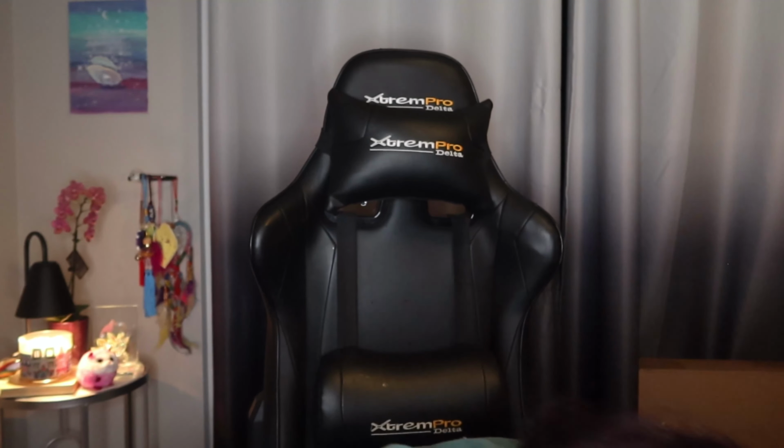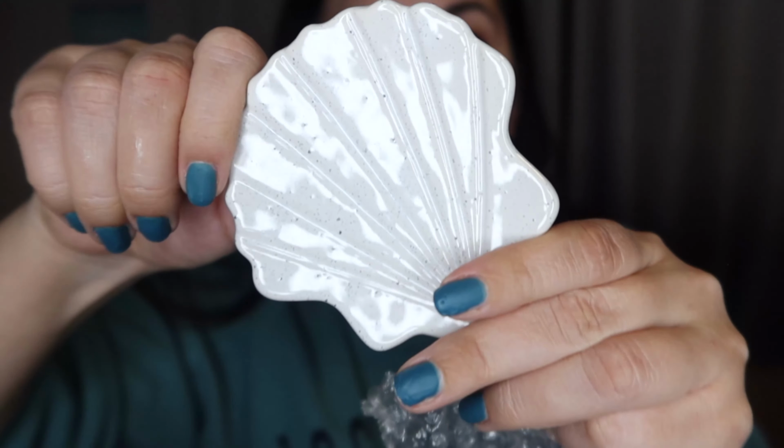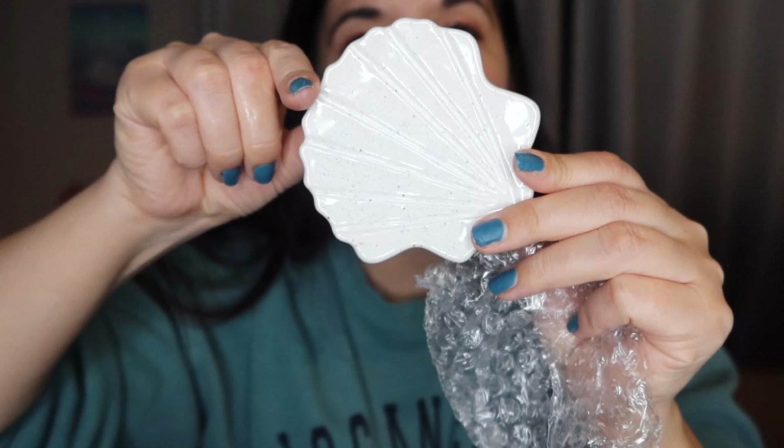Okay. All right, so I think this is the last item here. And I think this is a little tray. So let's see. Yeah, it's a little tray. Let's see what's in here. Ooh. Oh, I love the little speckled design. Look at that. It is so cute. And it says Beachly on the back. That is adorable. I love this. Oh my gosh, that's so cute.